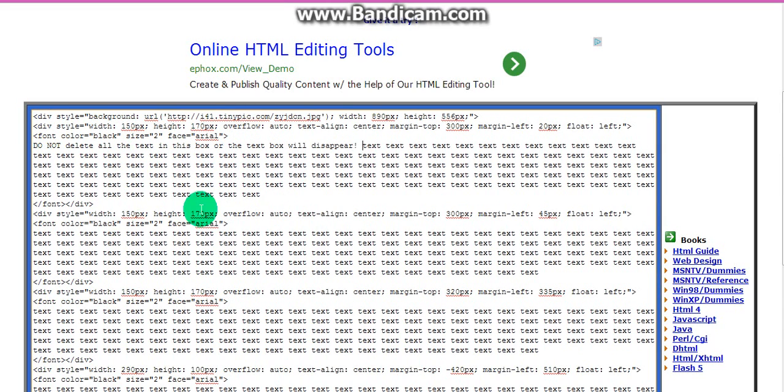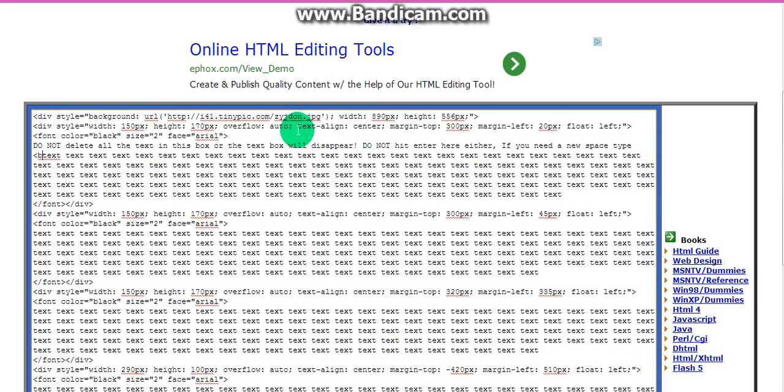And they're going to have to type words in there, and it's going to, for somebody who doesn't know HTML, if they're ordering a layout, they don't know HTML, so it's going to be a pain. So just tell them ahead of time not to delete all the text. A lot of times what I do is tell them that and then say, do not hit enter here either. But always put the BR tag.